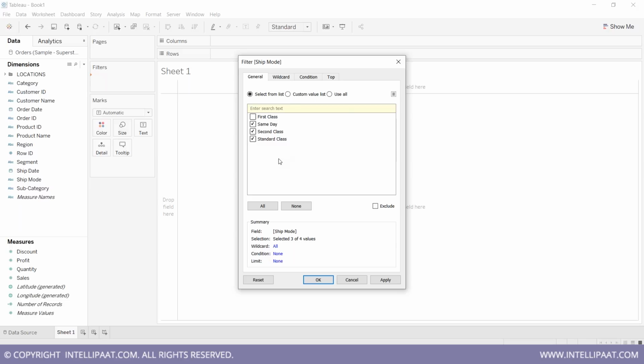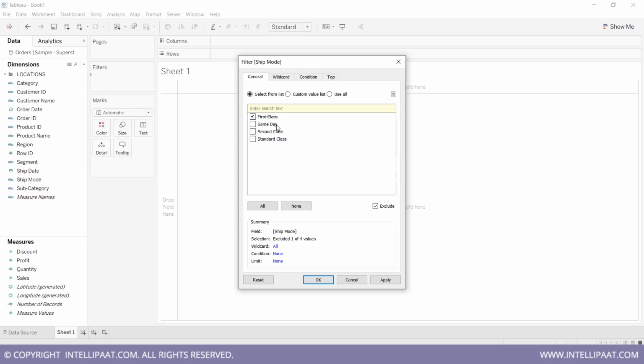This is one way, or an easier method is I'll check the first class, which I don't want to include in my view, and click this exclude button over here. Now, as you can see, first class has been struck out, which means I am excluding the member whose box has been checked.